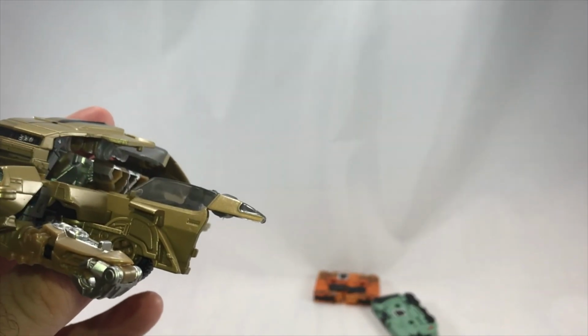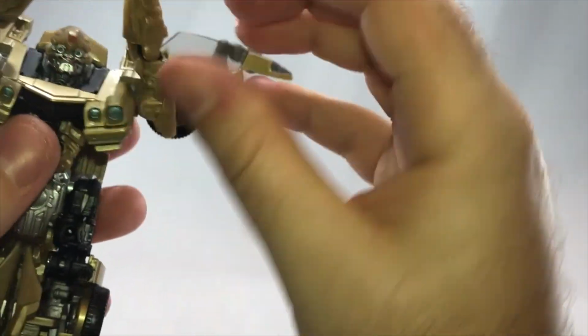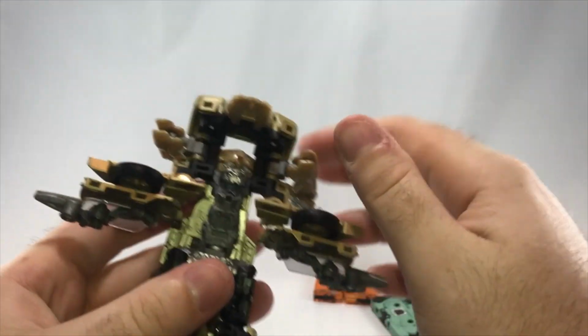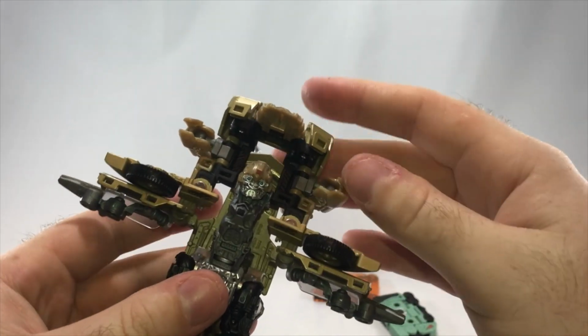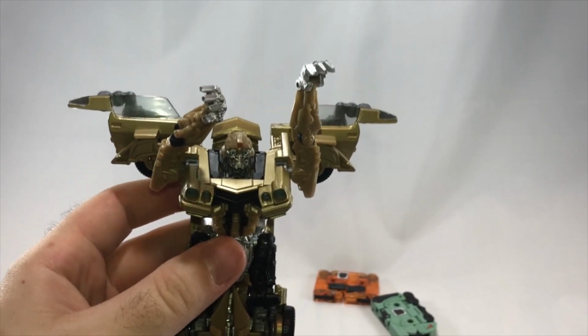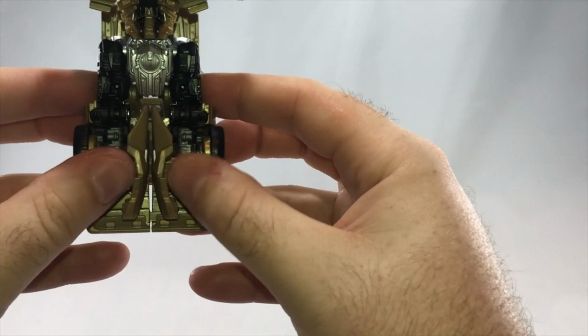And now 90 degrees. Okay, so like this. Aha! That's pretty cool. So these don't really want to turn, but then once you do get them, you can go like this, and now we've got a guy who looks a lot like Bumblebee. Now, the legs. Let's see here.